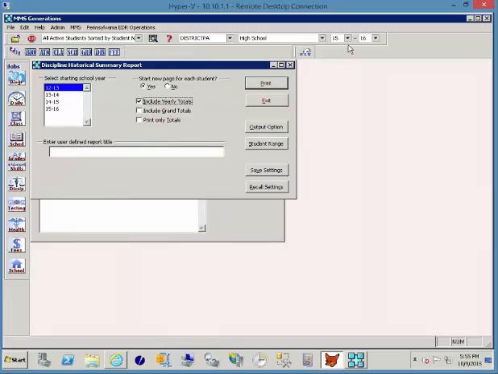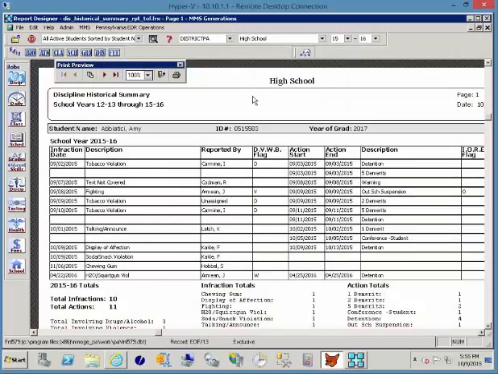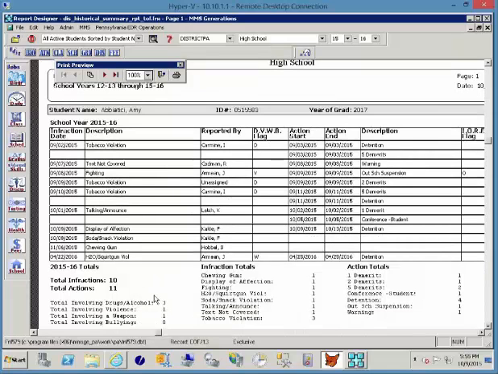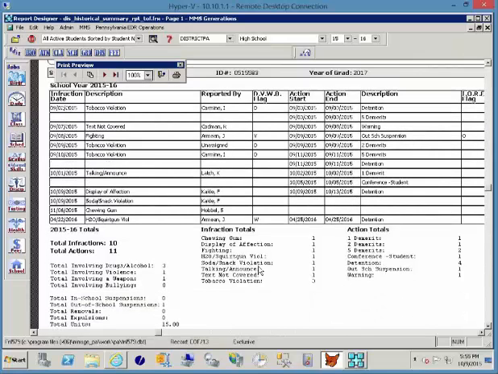But by being in one school year, I can actually go back to prior school years and let it show me what's going on. This is a landscape report, but here's her detail from this year. She didn't have anything in prior years. If she had, it would have shown it to me. And then I can see what's out there.